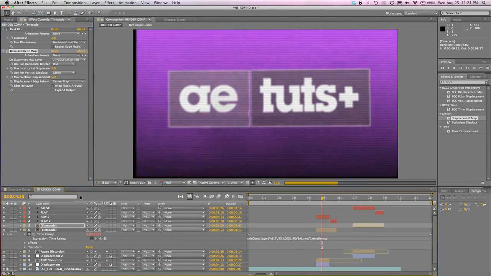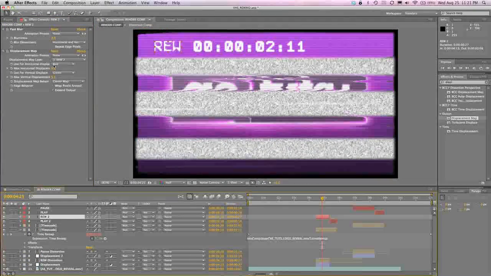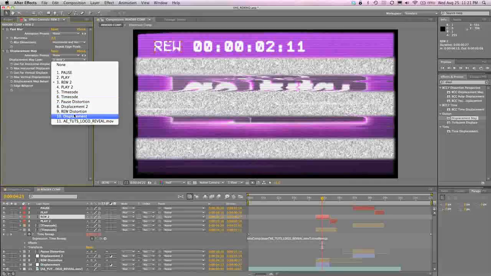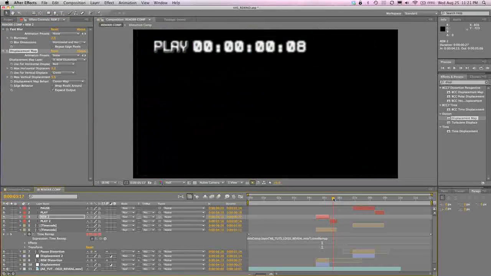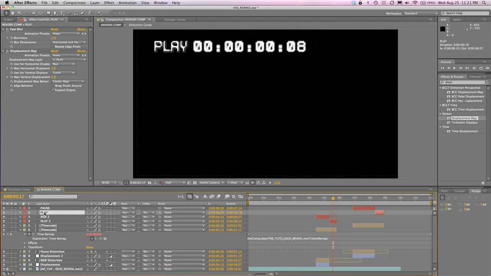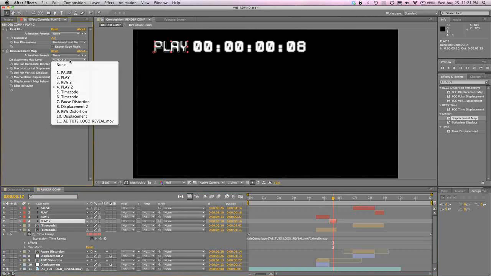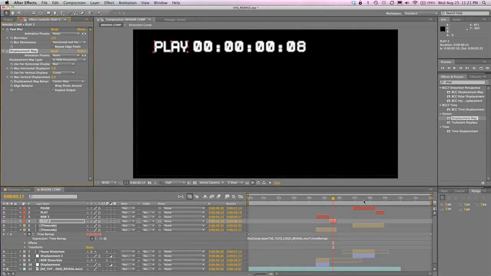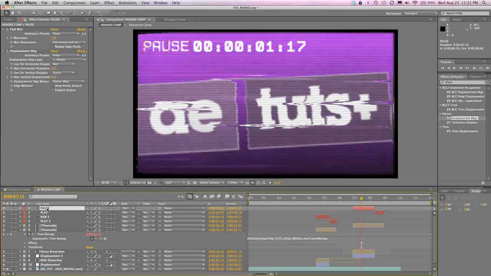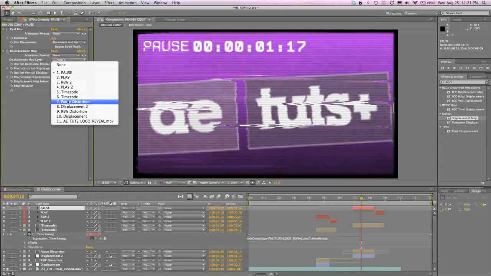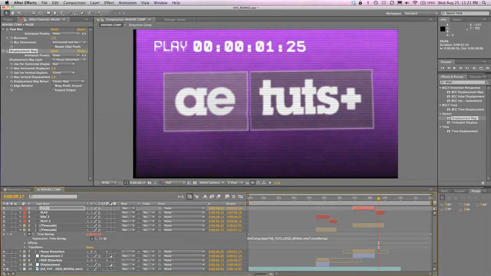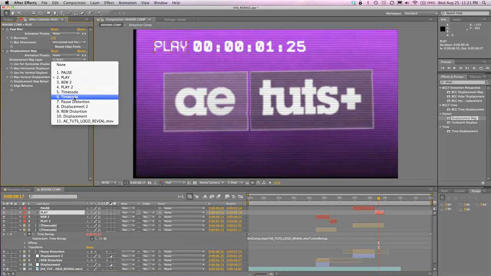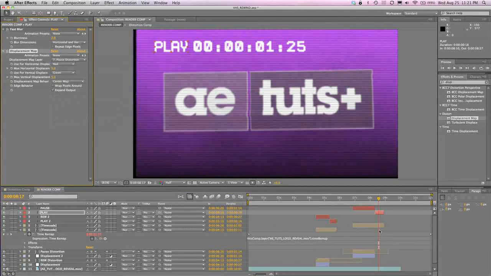And then we'll come back over here to rewind. We're going to change rewind to reference the rewind distortion comp, and play to use, actually this play here, to use the rewind distortion. Bump over here to the pause, use pause distortion, and then finally here on play we'll use the pause distortion.